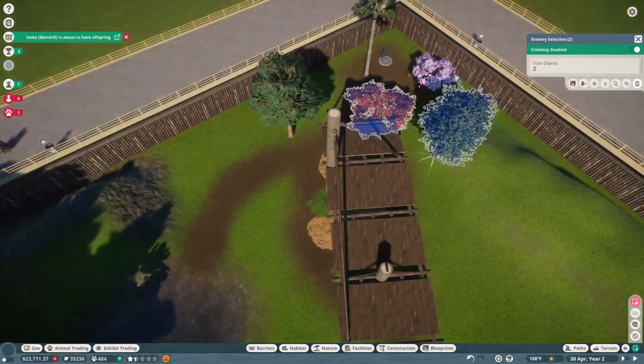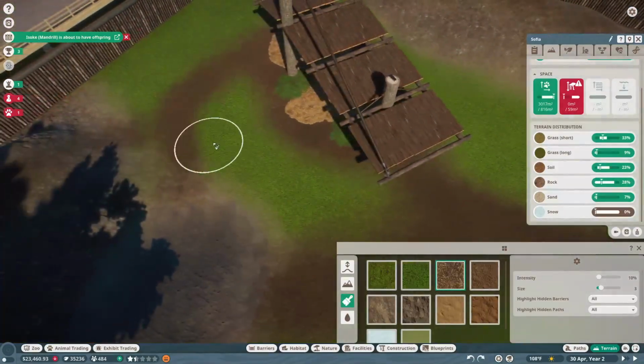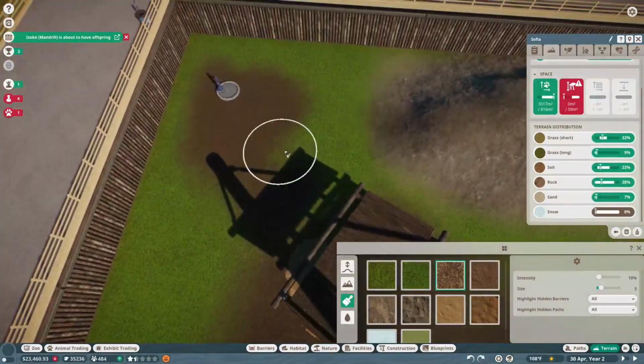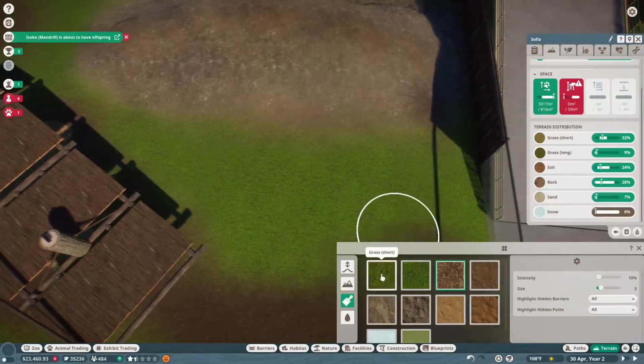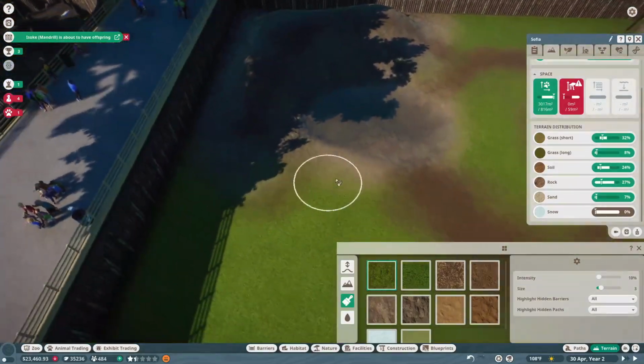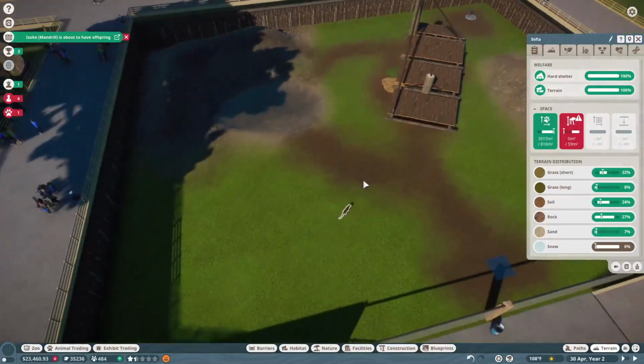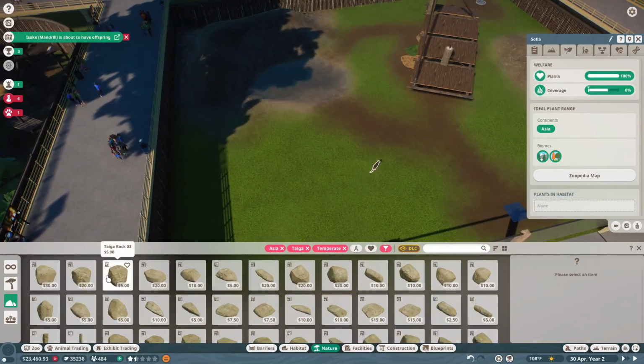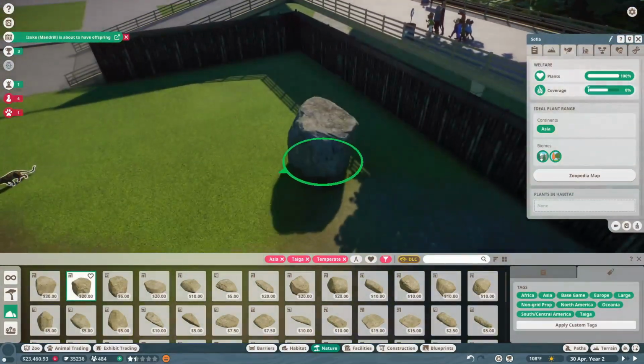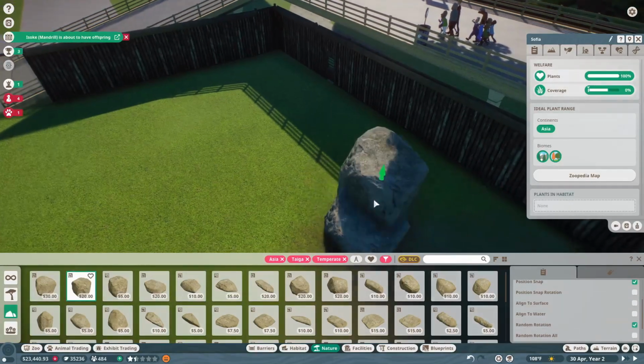I came back the next day to work on it, and I started off by just working on the paths and the terrain, making it how they like. I like adding that dark soil in to make it look like that's where they walk the most, because that's kind of where I put their food areas and their water hole and their shelter.